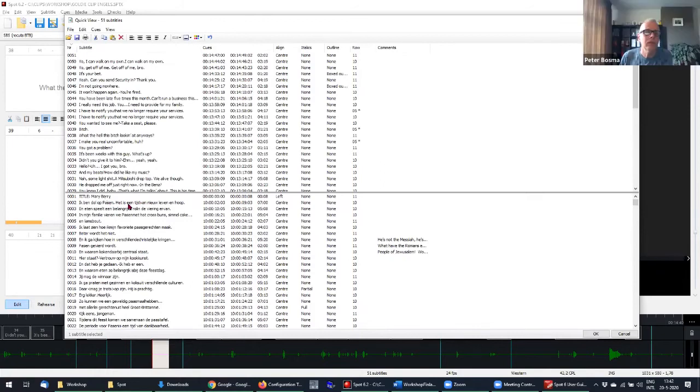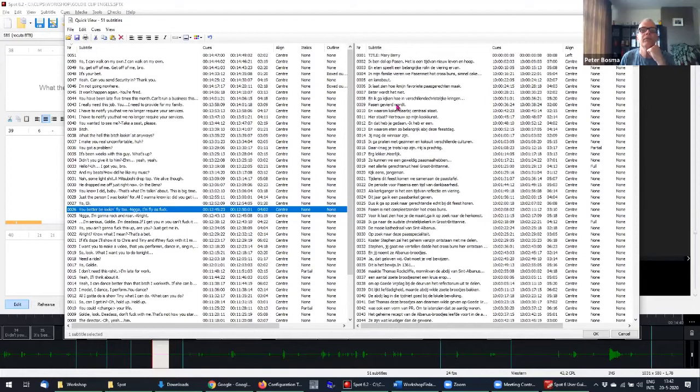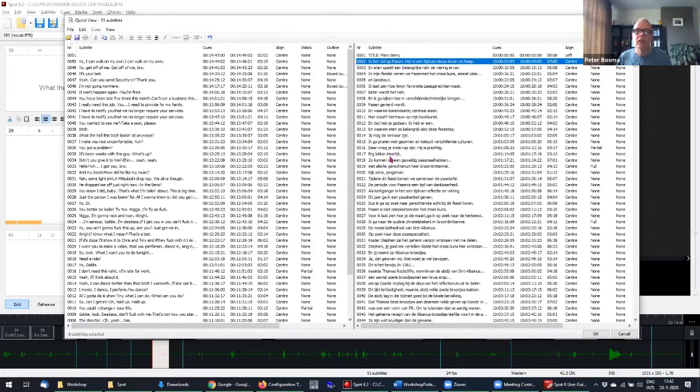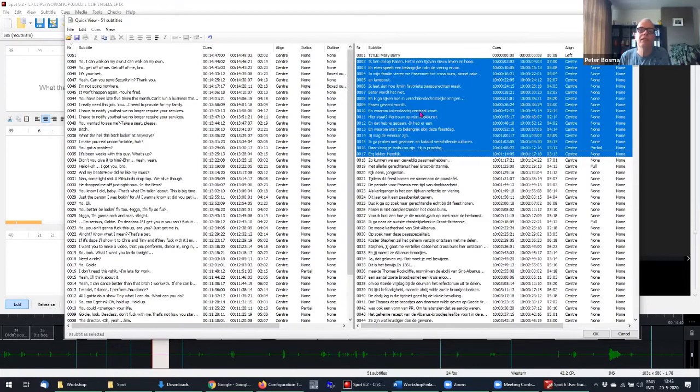I can click View. I can list them vertically or horizontally. They are now horizontally aligned. I can list them vertically as well. Suppose I want to move these subtitles to this file.